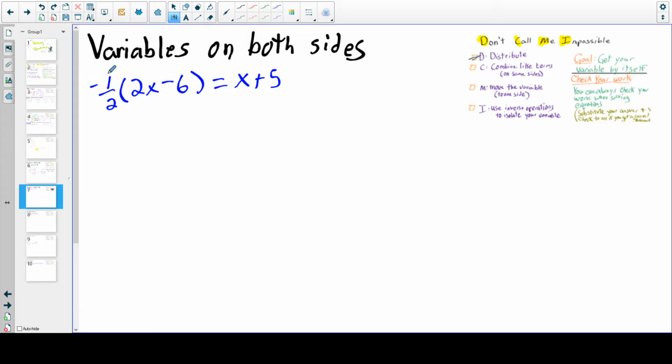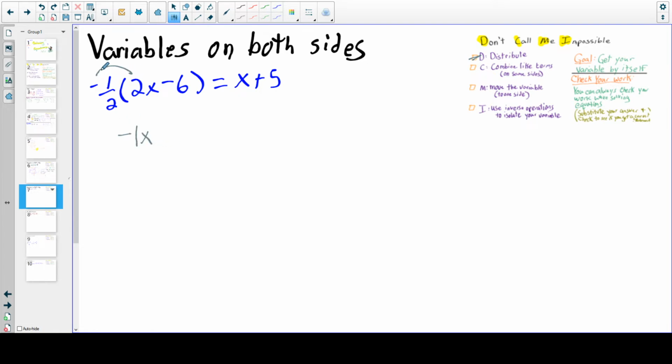So, and again, if you don't know what to do, or if I said, what's negative 1/2 times 2? Use your calculator. Don't try to guess. If you really don't know, or you don't remember the rules, like a negative times positive and all that kind of stuff, use your calculator. So negative 1/2 times 2 is negative 1.